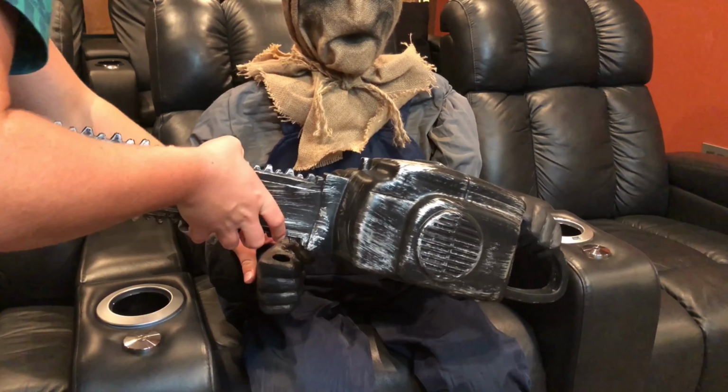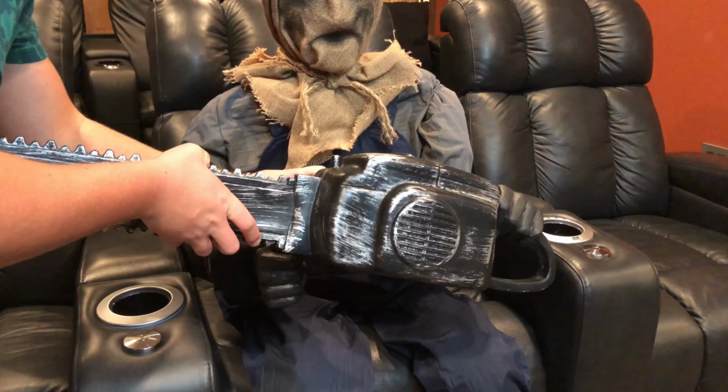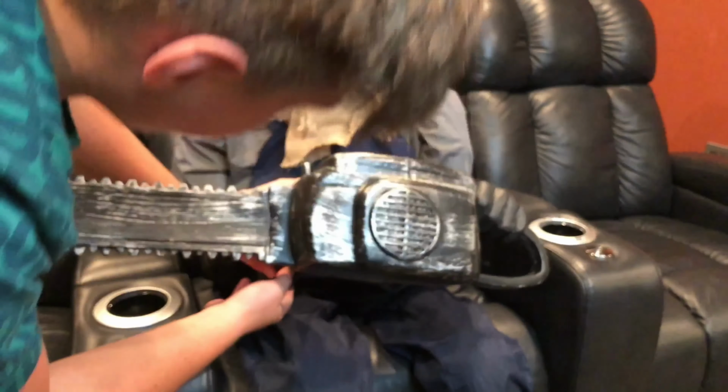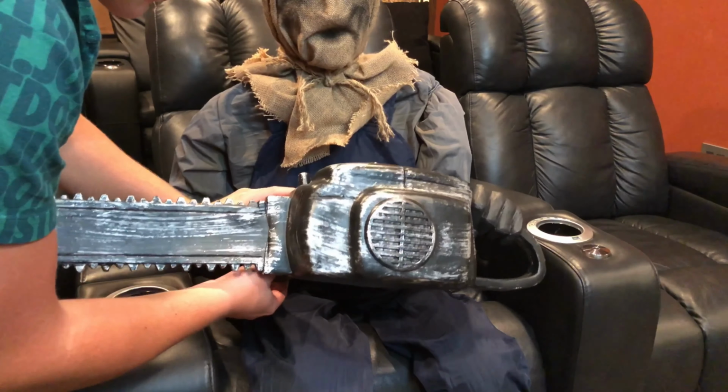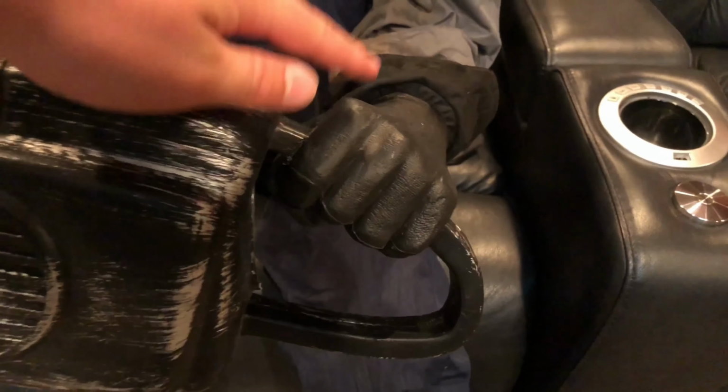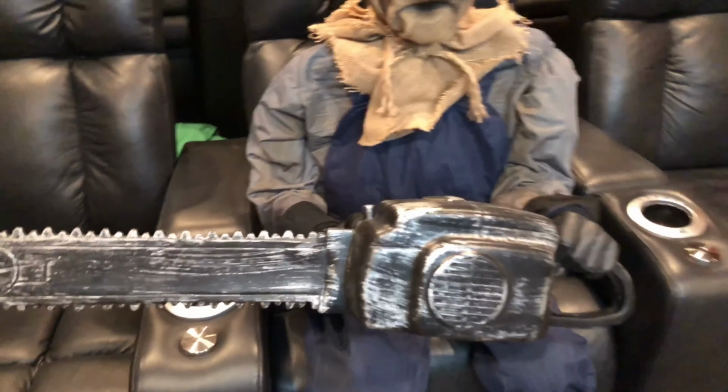But it's just not bending right. In order to slide, it's kind of tilted a little bit, so it doesn't want to slide straight down through. I don't really think that's a big deal, just as long as it looks right. I mean, see, it still looks like he's holding it, and this hand is actually built around it, so it's not like he'll drop it or anything.